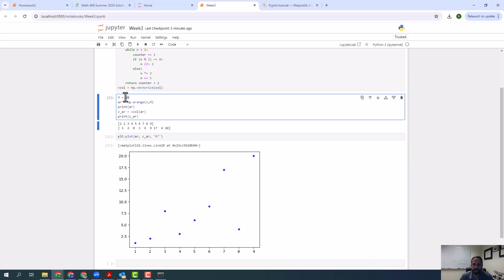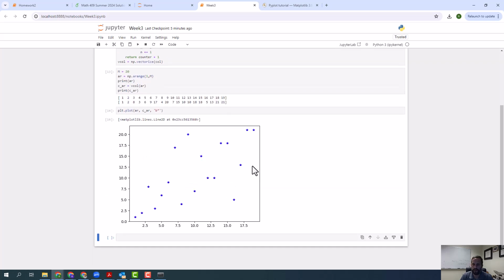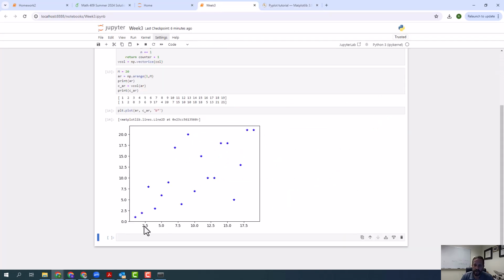If I make this go up to, let's say, 20 and run this again, okay, it starts to look a little interesting. We get some interesting patterns. These look like pairs going on and so on and so forth. I will let you look at the pyplot documentation to see how instead of having 2.55, we could just increment by integers, since that's what really makes sense for what we're dealing with in this problem.